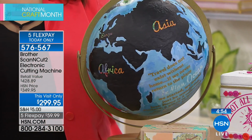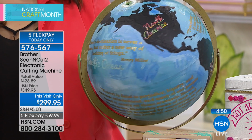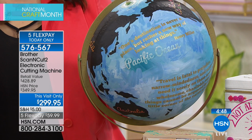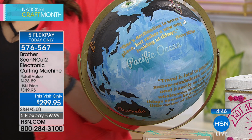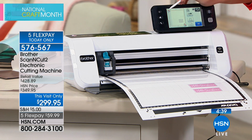And you can see the intricacy of the quotes that are on here, again, cut in gold vinyl. Cute. The whole thing is just so beautiful. You can make everything in your life special, whether it's baby invitations or wedding invitations or anything else. Thank you cards. Exactly. Now, it's pretty amazing.